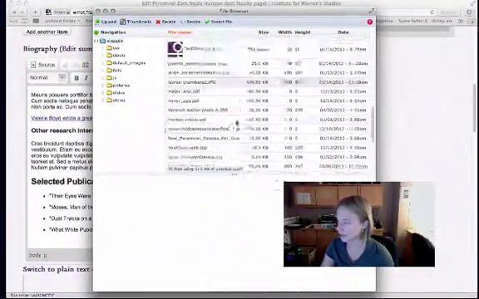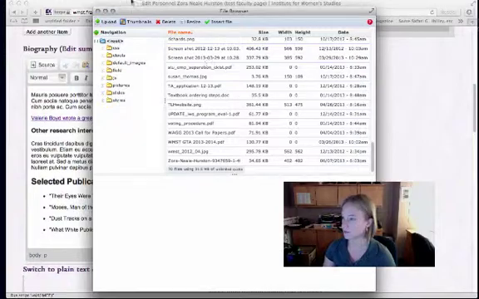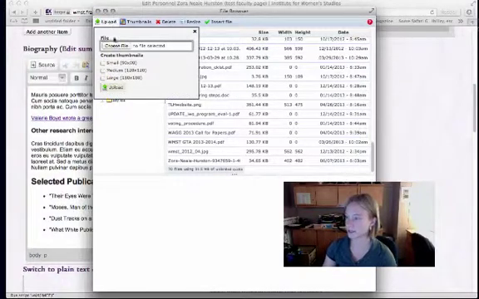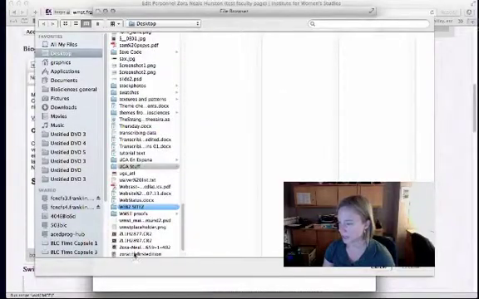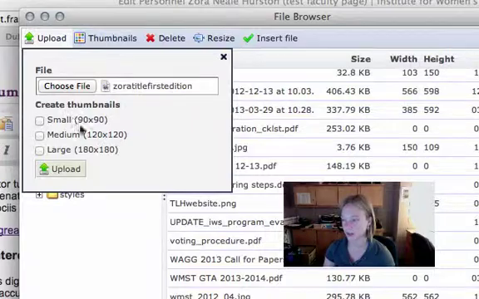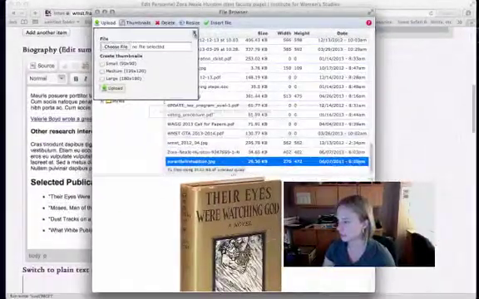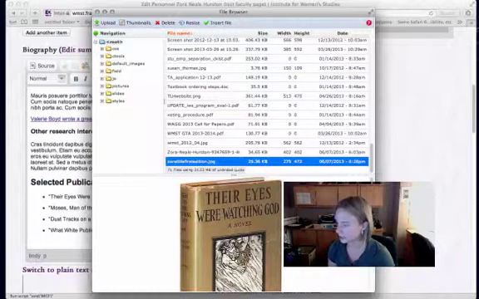And I can see all the images on the website, but the photo of my book cover is not here, so I'm going to upload it from my desktop. If I select upload, choose the file, and I am pulling this off of my desktop. And you can actually automatically create thumbnails if you want, and I'm not going to do that to save time, but you can do that. If I select upload, there it is. There's a photo of my book, but you know, it's a little big.